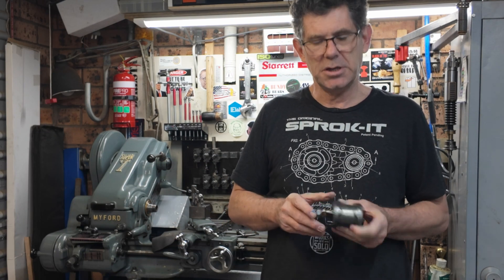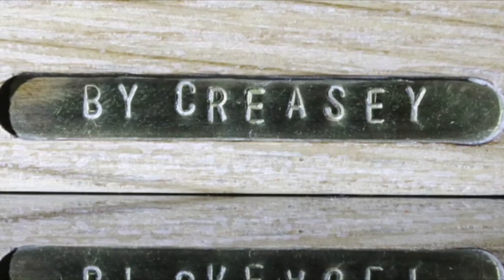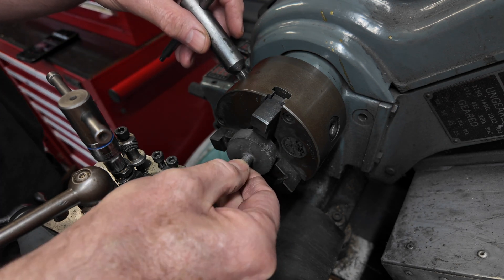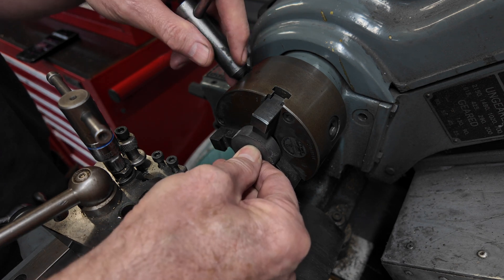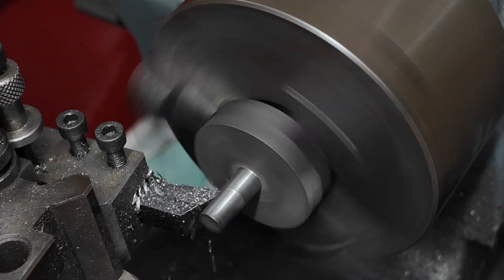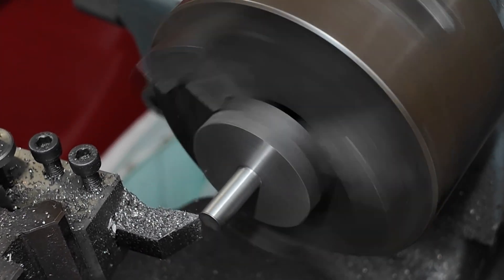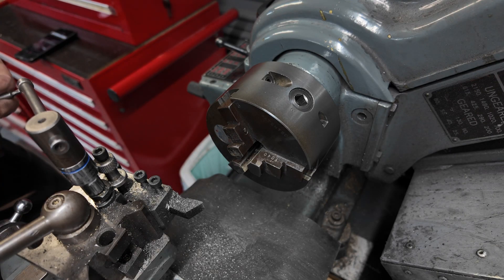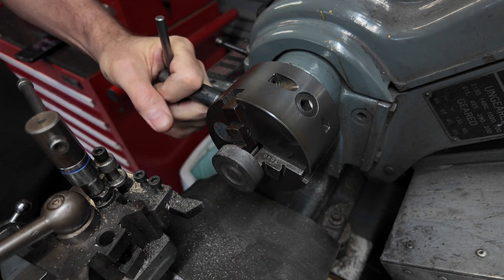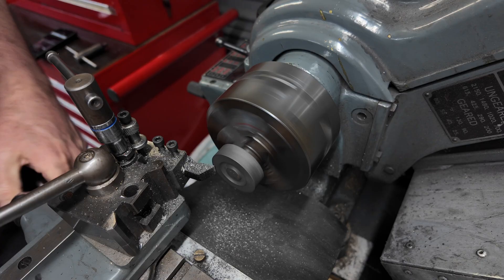Welcome back to the workshop. This week's project is the piston for the cylinder for the Stuart Number Nine engine. We start by mounting the piston casting in the three-jaw chuck so that we can turn down the spigot to give us something to hang on to when we machine down the other surfaces. I have changed the jaws on the chuck and I will mount the piston on the spigot, turn down the front and sides to rough size. Final shaping will be done later.